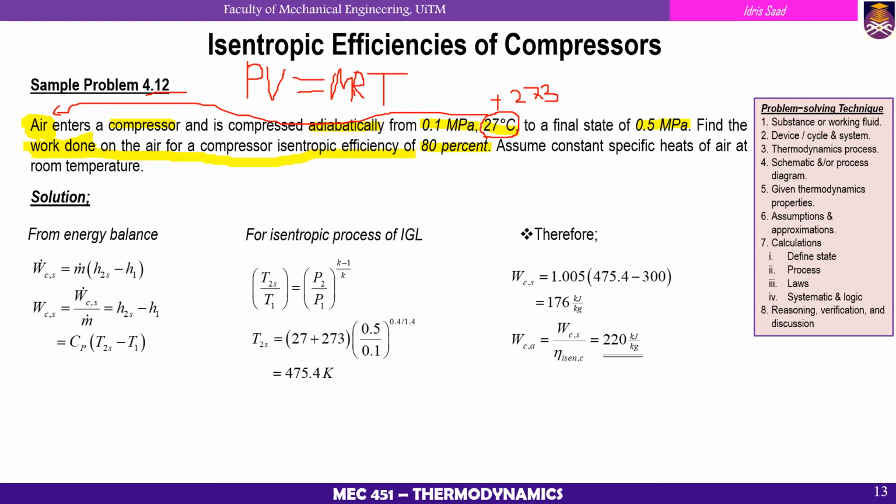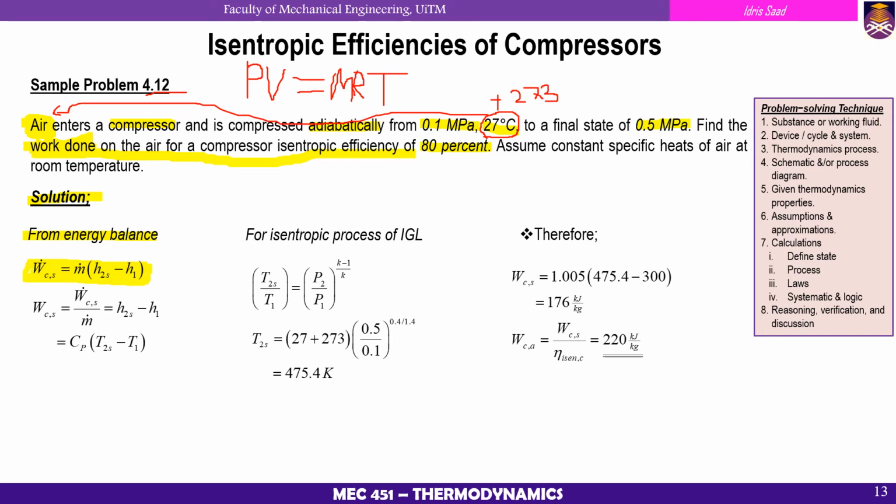Okay, so that means the question asks us to determine the actual work done for the compressor. Similarly, we start from the energy balance equation. So this is the energy balance equation for the compressor that we have derived in chapter 3. So please do not memorize this equation, you should start it from the energy balance equation.